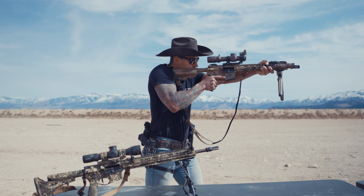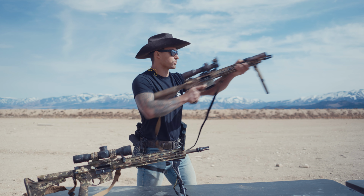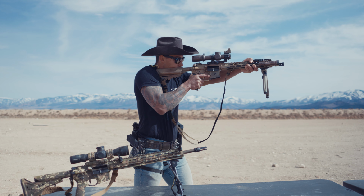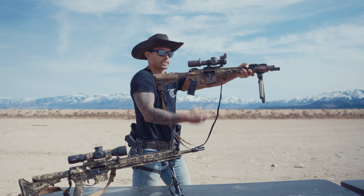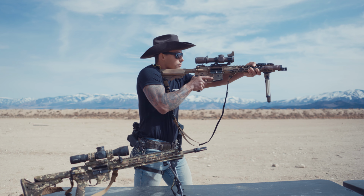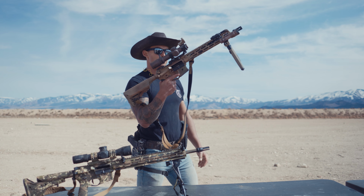So for example, check this out. I'm on my optic right here, the super sexy Razor 1 to 10 that Tommy let us use for this. Oh no, I need to use my dot. Look at that. It's right there. Nothing changes about the position of my body, all that kind of stuff. I just do that. Super simple, right?